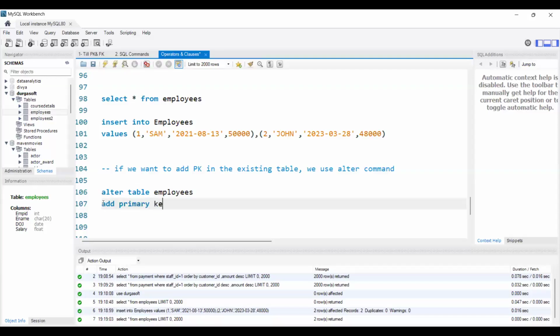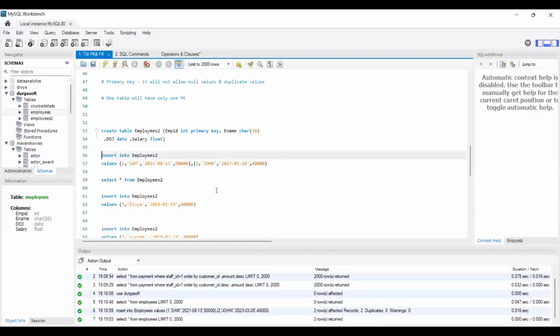So we directly write add primary key, and after that we mention the column name, which is empid. If we already have a table without a primary key, but suddenly realize we want one, we will use alter. Whereas while creating a table, we know how to add a primary key directly.